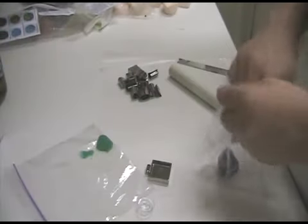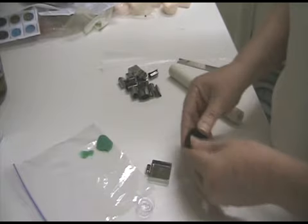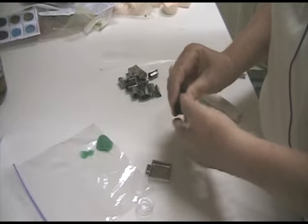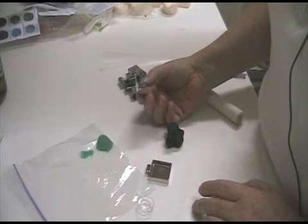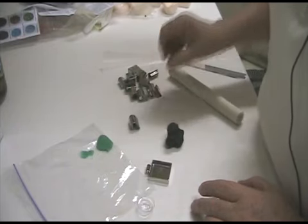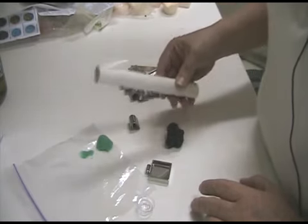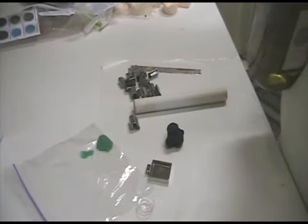Okay, my clay has been setting in the fridge for a couple of days. I'm going to take it out and just knead it a little bit to get it conditioned again. There are several ways you can play with this clay. You can actually purchase little cutters that you can use to cut designs out of it. You can use a little knife to cut off sections. If you're going to use a roller, be sure you put a little bit of olive oil.